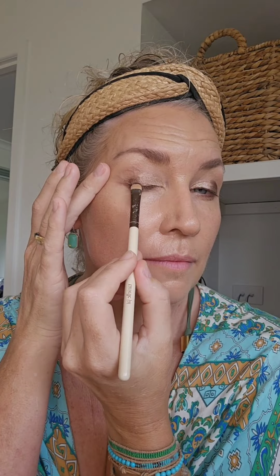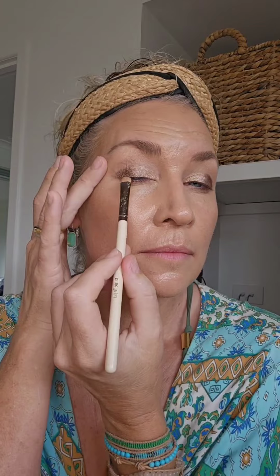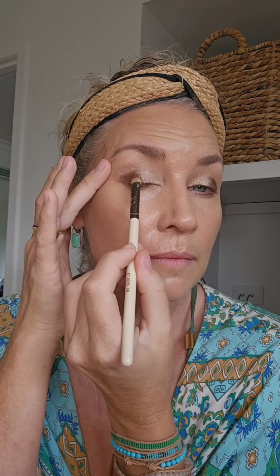And now this is where I'm not sure I'm either going to make it or break this makeup. So I'm heading in with Fudge. This is the darkest shimmer in the palette, and it has more of a cool tone to it. So I am mixing a bit of a cool with a bit of a warm tone. It almost looks like a purple shade, but it's called Fudge. It's a very dark, cool chocolate shimmer. Now I'm just making sure I'm blending that in.